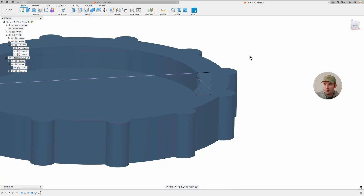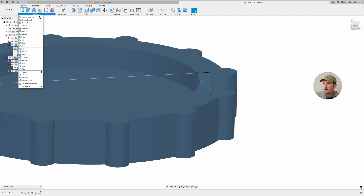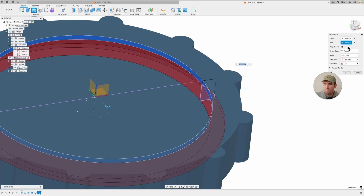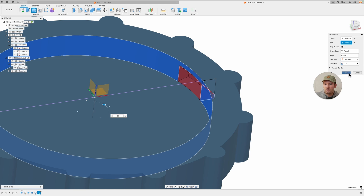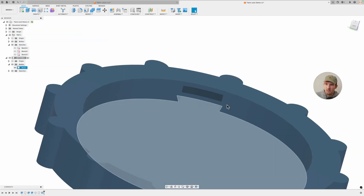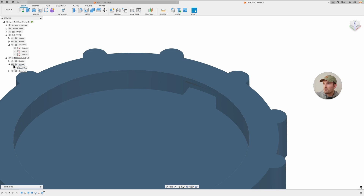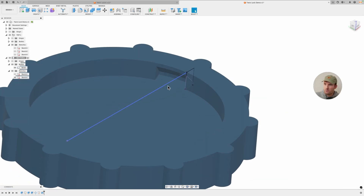Now I want to connect this with the top because part of this is going to have to be open to get our piece into position. I'm going to click R for rectangle, select this corner, come up here kind of off the edge, project with P this edge, and click OK. Now I can make these join together - coincident that with that - so now we have this profile. Finish sketch. So if we think back to our first slot, we revolved at 20 degrees. Let's go ahead and cut out that 20-degree slot - create revolve, select that, axis is here, and we want that to be just 20 degrees. So this is going to be our slot. Click OK.